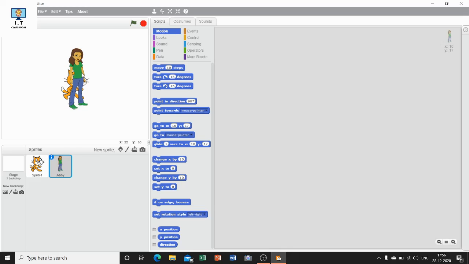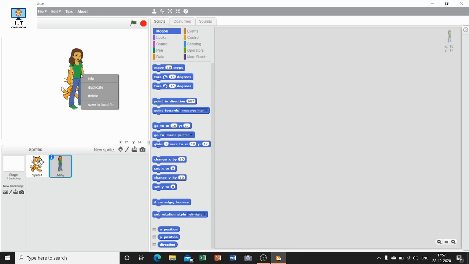See how it is done. First, just right click on this sprite like this.